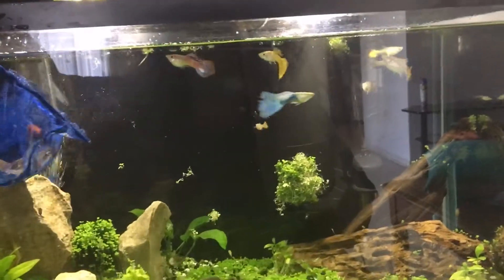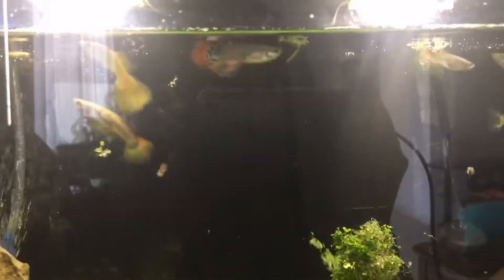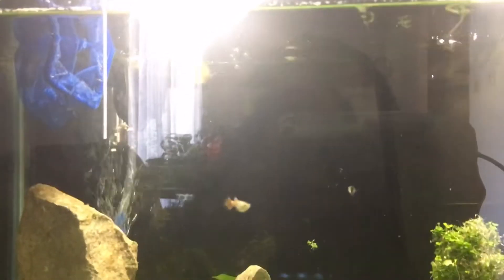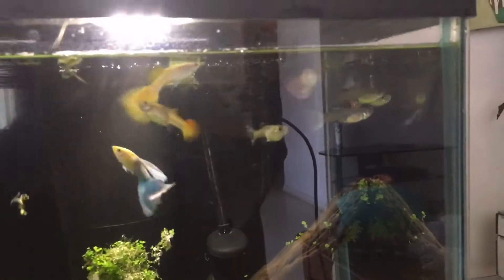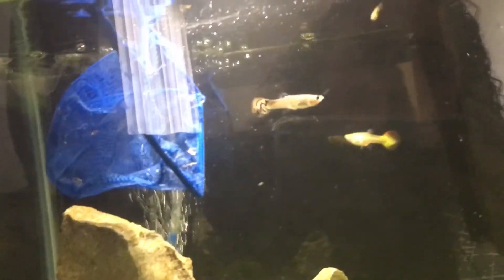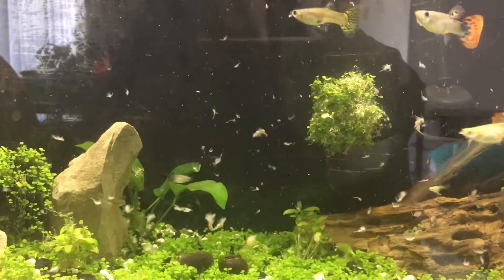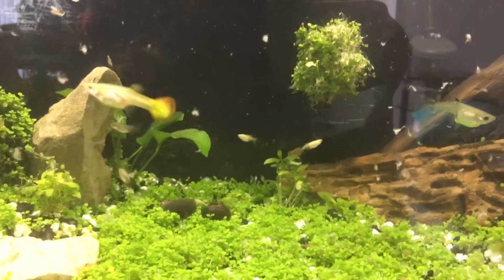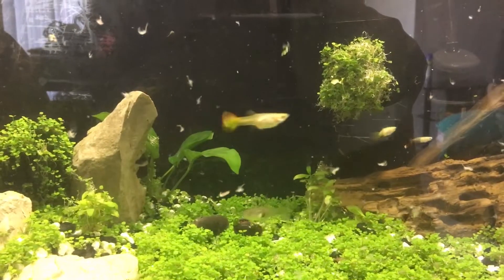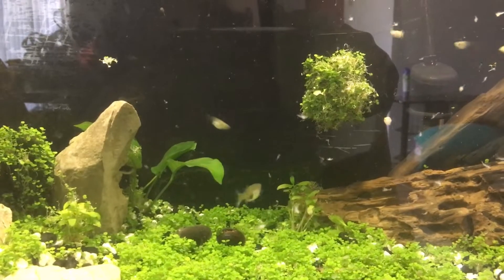Let's go ahead and do the release before they stress too much. There's the first girl, second one - just a lot of tiger print on these girls, really pretty ones. There's another one - they came right out, they're doing great. As you guys can see, this frozen brine shrimp had really big pieces in it so I don't know if I got a large size - usually it has really small ones. They did kind of overeat in this clip, which could have been also why their health went downhill. They're going to have to skip a feeding or two.